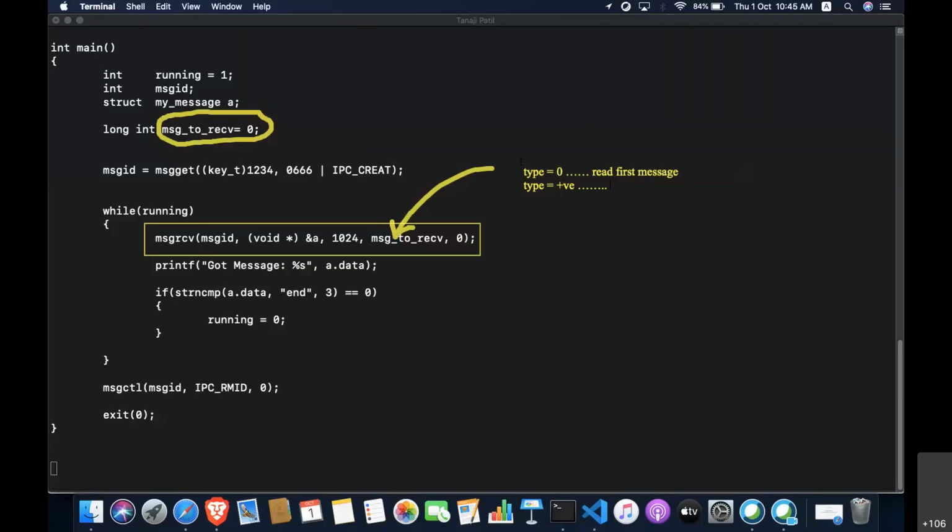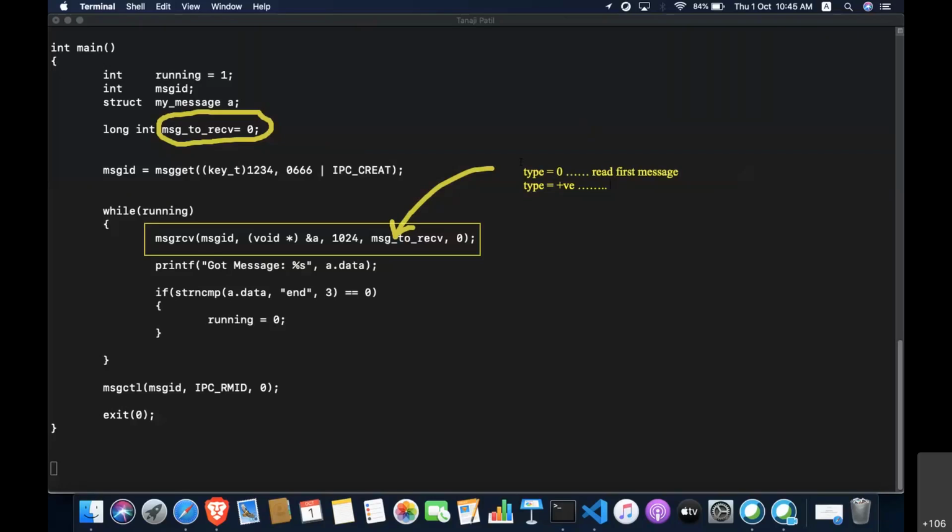So for example, let me tell you, if I mention something like -3, suppose there is a message queue with values something like 3, then 7, 8, or maybe 9, 10, something like this.